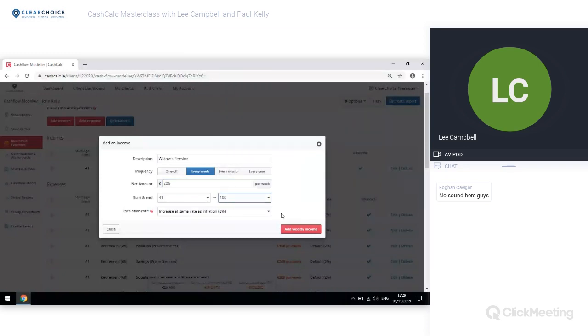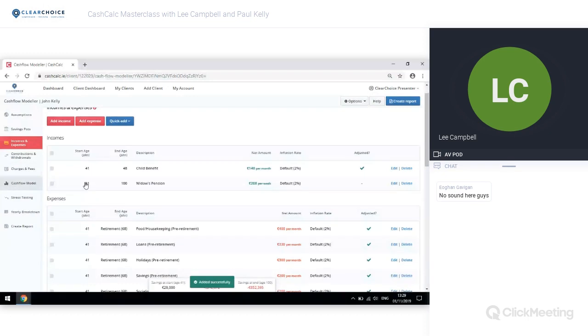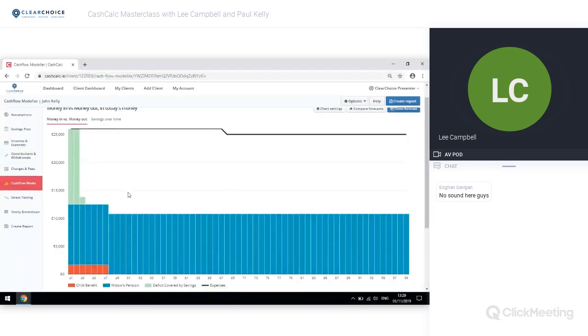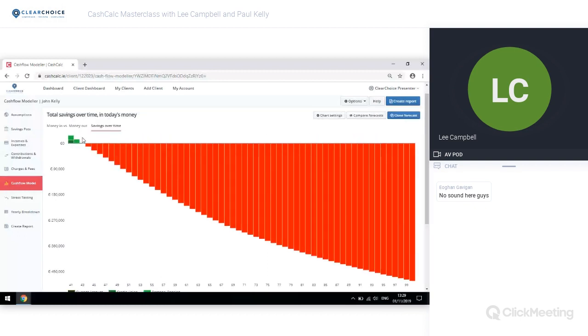Add this in, and if we jump back now to the outputs of the graph, you'll see it gets the client maybe about halfway there. Just remember as well that the expenses are reduced now that the mortgage repayment is gone. It's still not sufficient to get them up to this black line to maintain that lifestyle. So looking at savings over time, the two small funds of the credit union and the personal pension, they're getting slightly further, but again, it's not really solving the problem. It's only covering the gap for another 2 years.